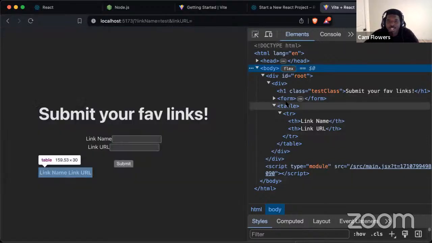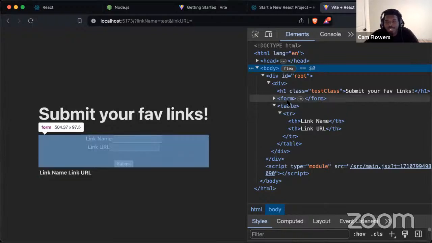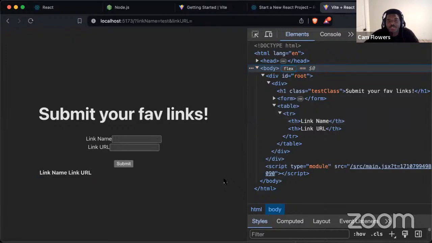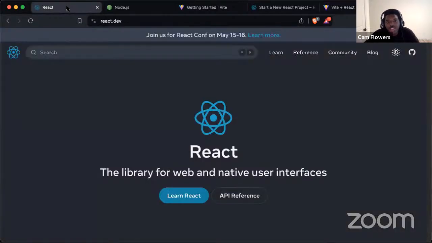Because we're used to writing in HTML and CSS and JavaScript to this point, but how this got here is actually by way of React. And remember, React is a library for creating web and native user interfaces using JavaScript.